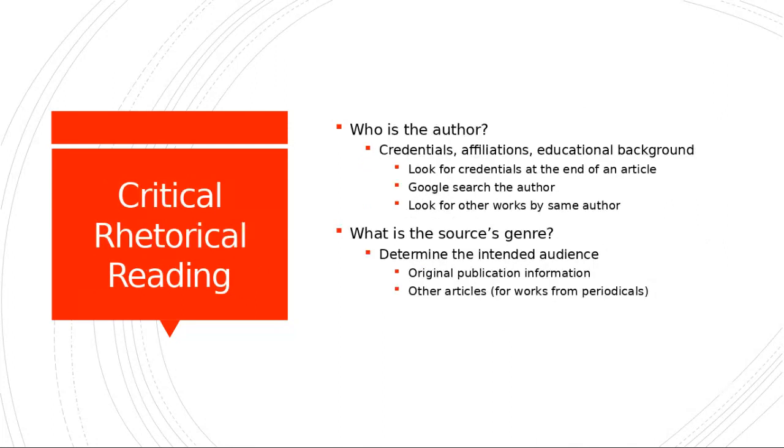Talk about who is the author. Okay? Look for their credentials, affiliations, and educational background. Typically, print articles, these come at the end of the article for most publications. You can also run a Google search for the author to see what kind of stuff they've done before or what kind of affiliations they have. Also can look for other works by the same author, see what else they've done, and see if they are credible in the field. Okay.